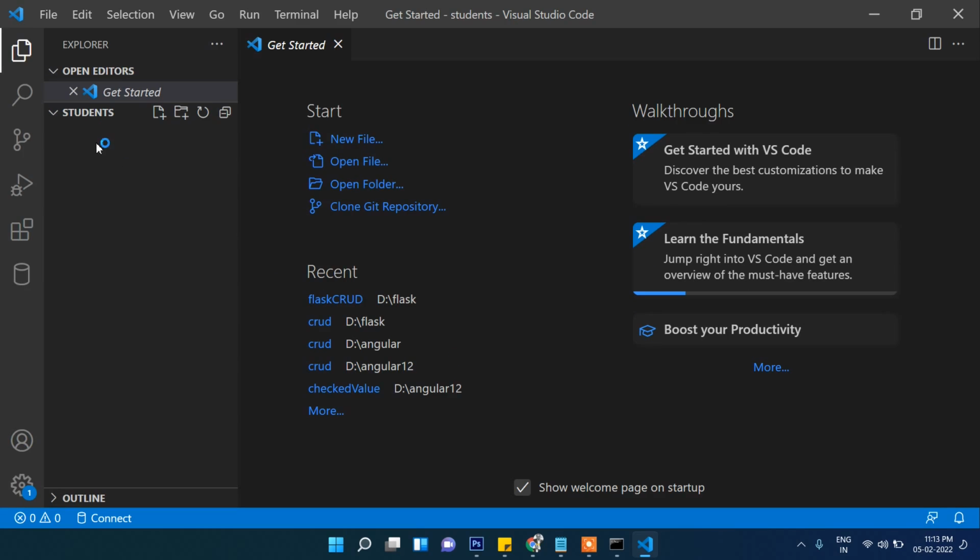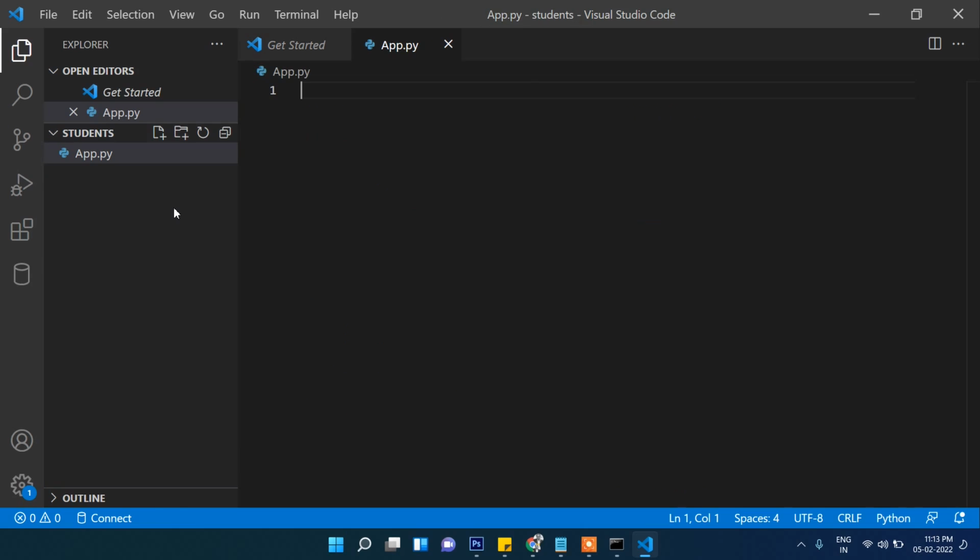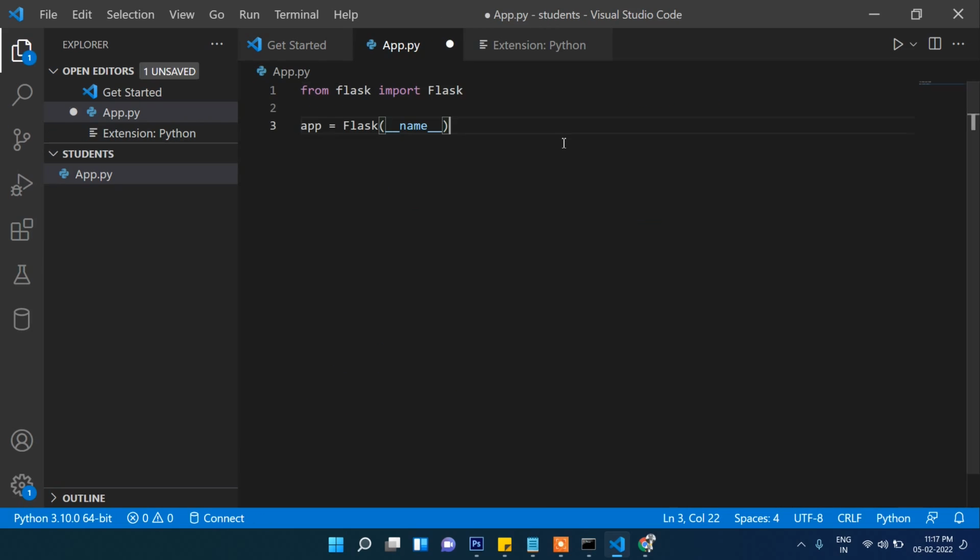Now let's create here one file called app.py. This is the extension of Python, as you know. The basic thing which you need to import is Flask from flask, then the app, and then name.